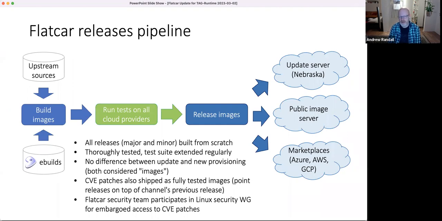If we've got a CVE to patch, it's the same as any other update. Within the security team, we may decide this is a high severity CVE, so we need to get this out in the next 24 or 48 hours or whatever it is. That just means we're going to get a release out very quickly, and it goes through the same release process. We have folks on the Linux security mailing list, so we have visibility to what's coming down the pike in terms of urgent CVEs. So we're generally ready. When one of those high publicity, high severity, very public CVEs gets out, we're generally out there with the other leading distros, with a patch straight away.